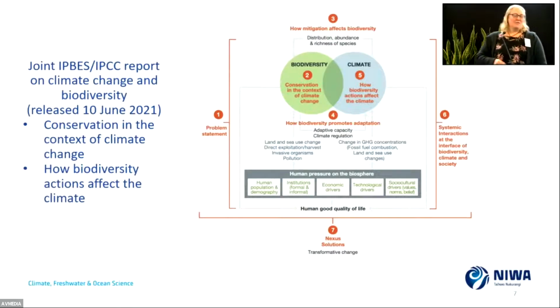Here, I put this in the wrong order. You can see this report that came out from a UN joint workshop, which was quite interesting because it's quite unusual in the UN world. I suspect it's similar to how we work in New Zealand, where we very rarely have days like this where we have Department of Conservation, MPI, Kaumātua, NIWA, universities, and everyone all together in the same room talking about a new issue.